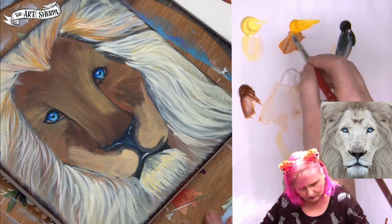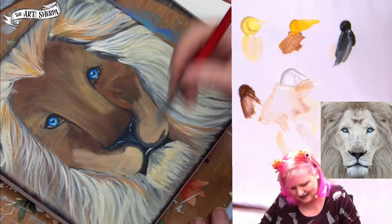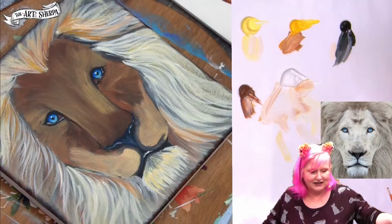Everything okay, babe? Mm-hmm. I just saw you swinging at the corner of my eye. Oh, I was just noticing the room's getting cooler. Yes, it is, isn't it? Without the fireplace on, it does get cooler. It's almost tolerable now. Yes.